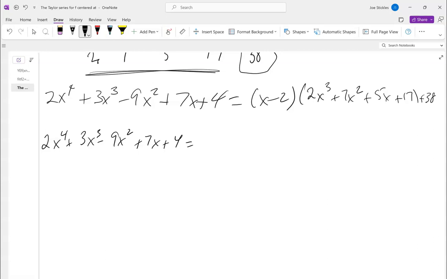So rather than having it centered at 0, which is what this looks like, right? Let's say we want to center it at 4. Made up 4. Not 4. Let's center it at 2 since we already divided it by 2. Okay? Let's say we want to center it at 2. What I mean by that is I want to rewrite this as some coefficient times x minus 2 to the 4th plus some coefficient times x minus 2 cubed, some coefficient times x minus 2 squared, some coefficient times x minus 2, and then some constant coefficient. This is what I mean by shift the polynomial from being centered at 0, because I have just powers of x minus nothing, right? I've got just x to the 4th, x cubed, x squared, and so on down the line. Instead of having it centered at 0, I want to center it at 2.